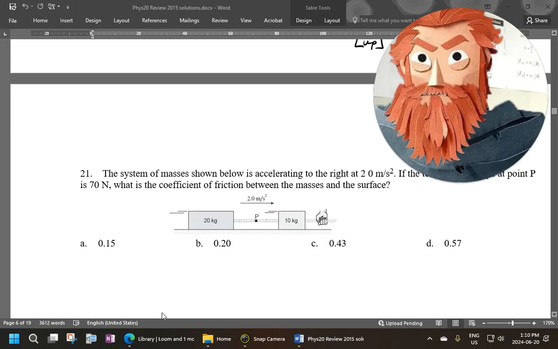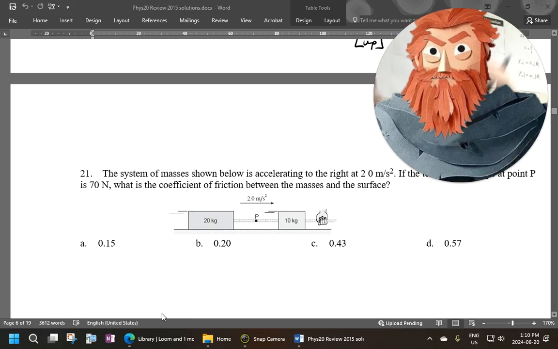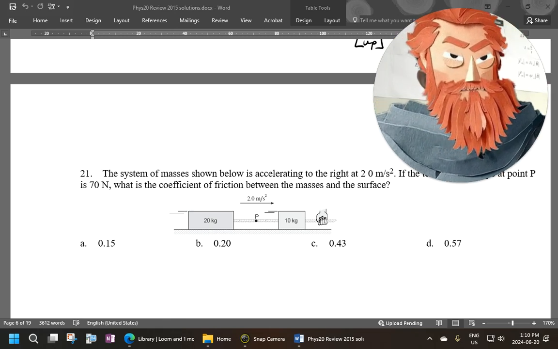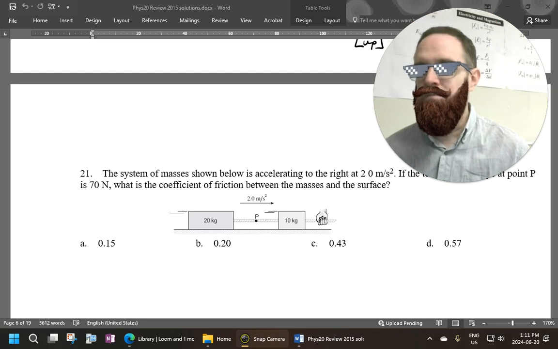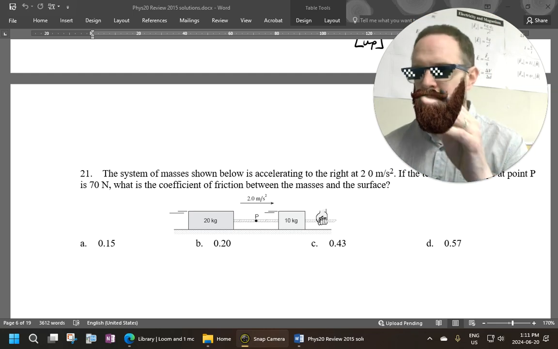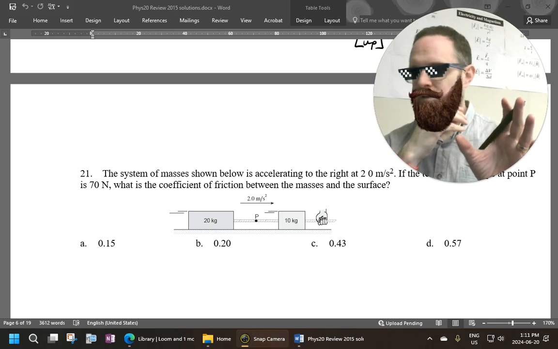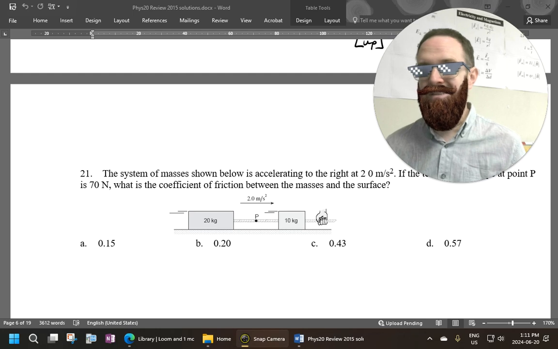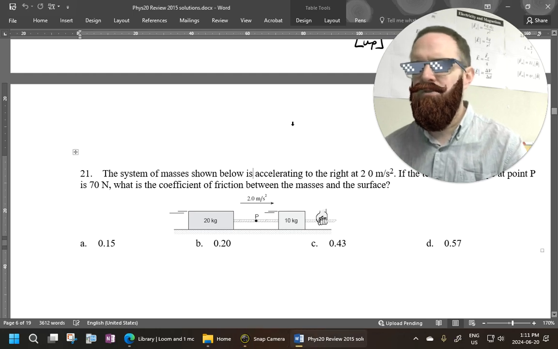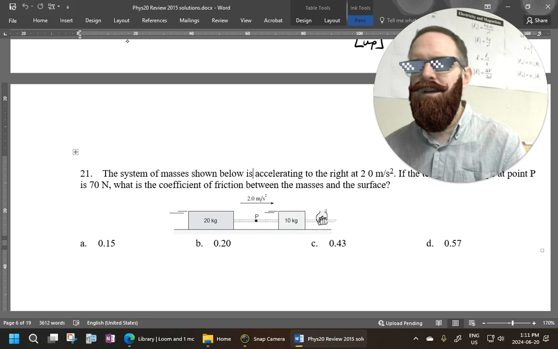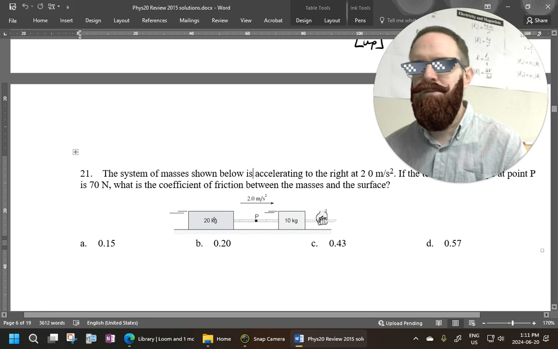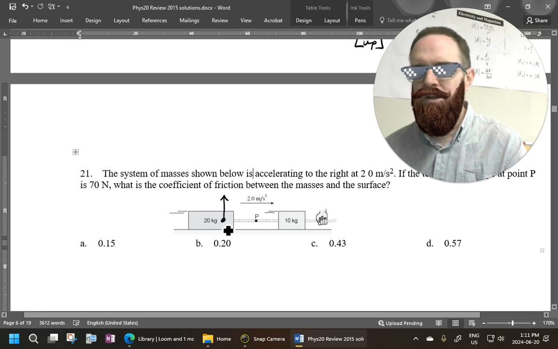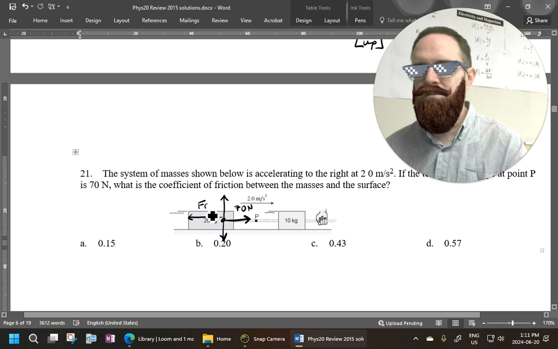when we're doing a question like this, because there are multiple objects, we have to think about just one of those objects, right? Because if I look at the whole picture, that 70 newtons just cancels out because it's one of those action-reaction forces. So if I were to draw the free body diagram for both these objects, let's put the forces in here. I got a force of normal, the force of gravity, the 70 newtons pulling me forward here, and then we got this friction that's slowing us down, right?